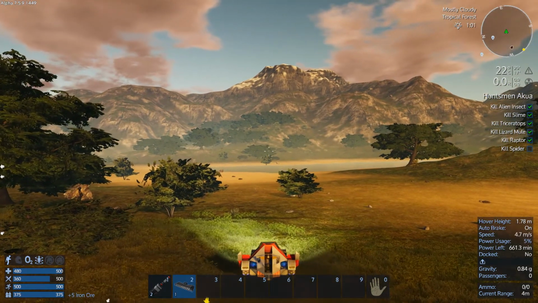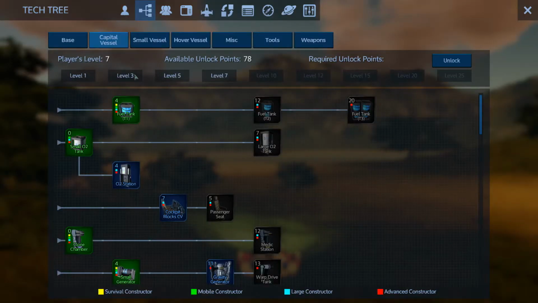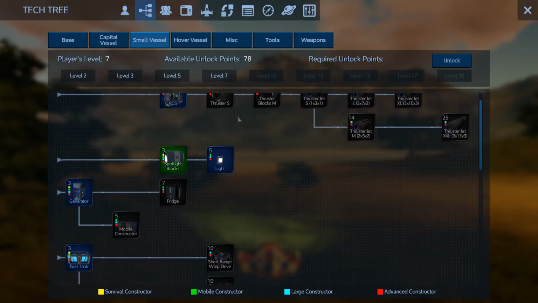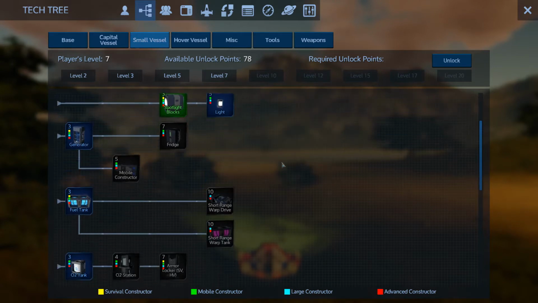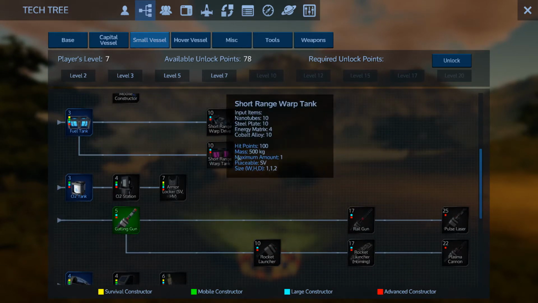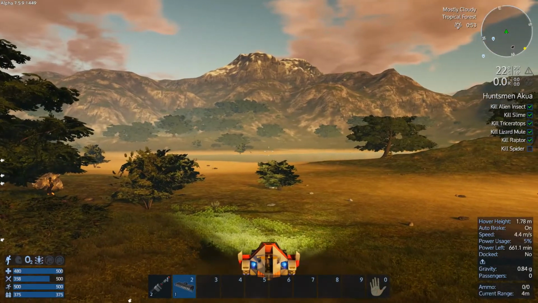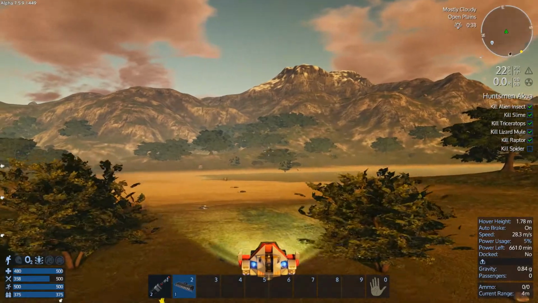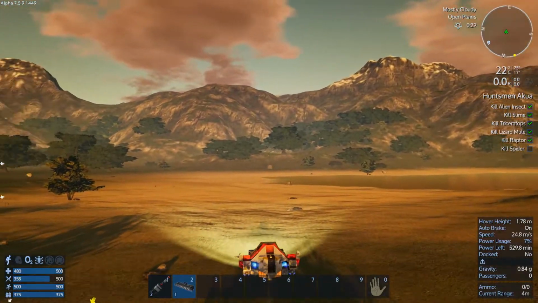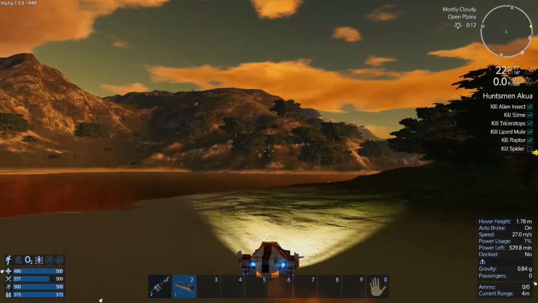I think the other thing also, guys, is that we're now level 7 because we actually killed that creature, which is pretty good. Because it's going to take us towards being able to unlock the RCS and the thrusters for the small vessel, and eventually the short-range warp tank. Because that's what I want to do, is actually get out and do a few things. We're just going to come over here, guys, and we'll just spin round here.